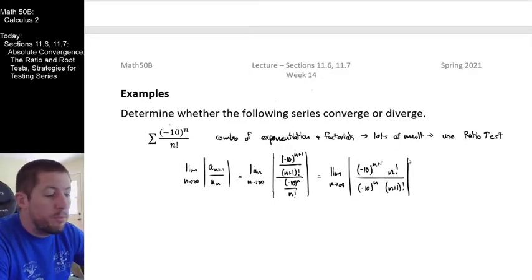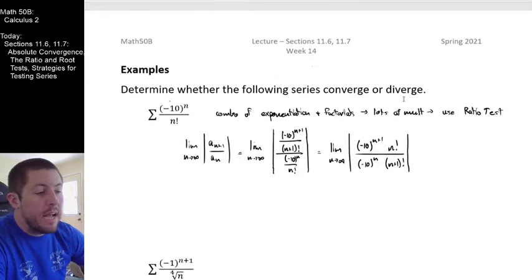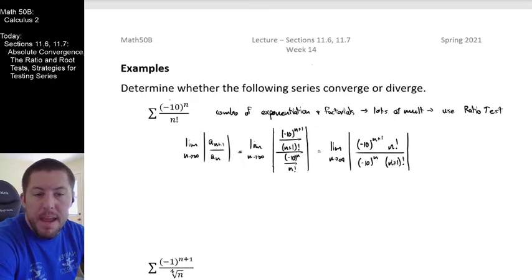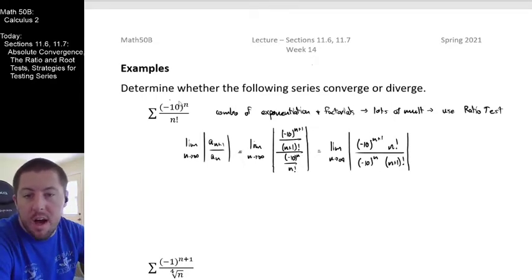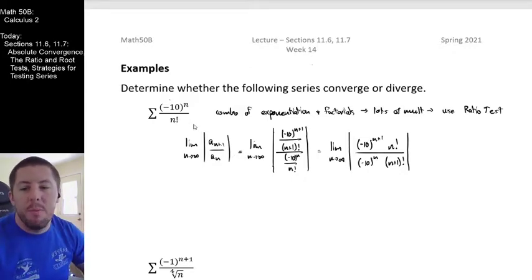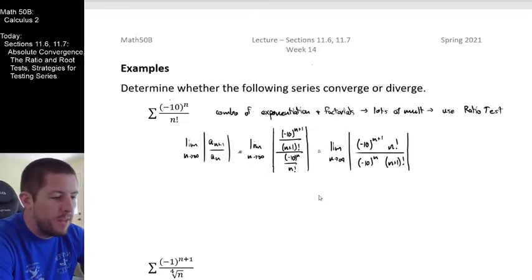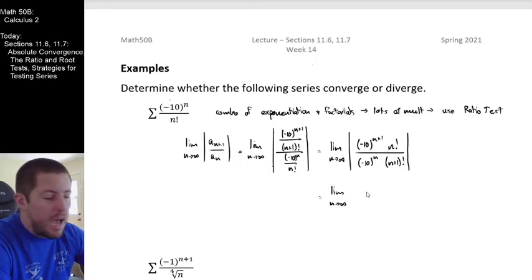So do our little bit of algebraic simplification. Notice this is exactly the reason why we chose the ratio test, because we were anticipating getting nice cancellation. When I saw all of the exponentiation and factorial, that said to me, if I divided one of these terms by another, we'd cancel off so much stuff because it's all defined multiplicatively. So that division is going to help us do a lot of cancellation. So I think I'm going to get here the limit as n goes to infinity.